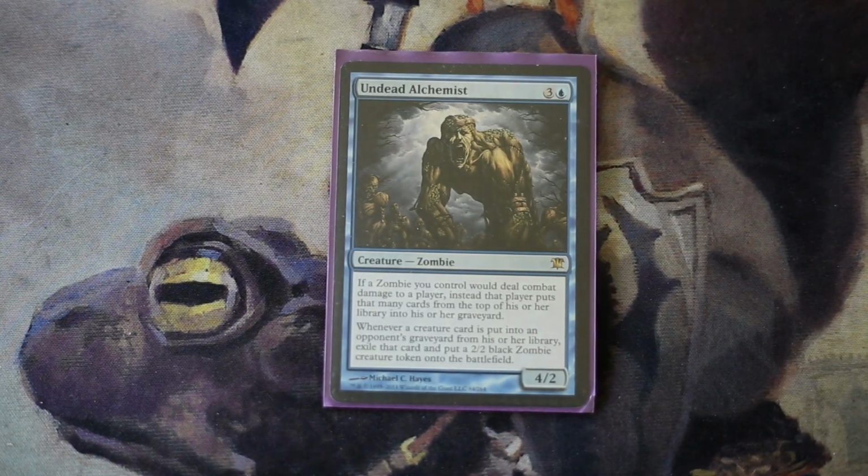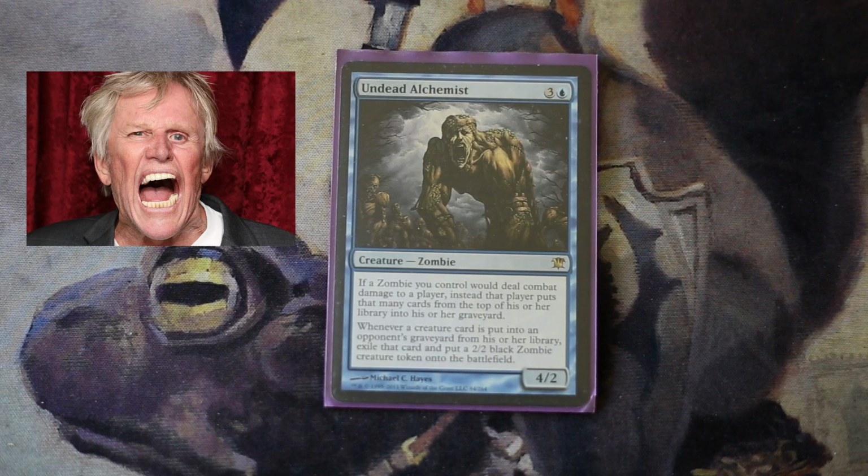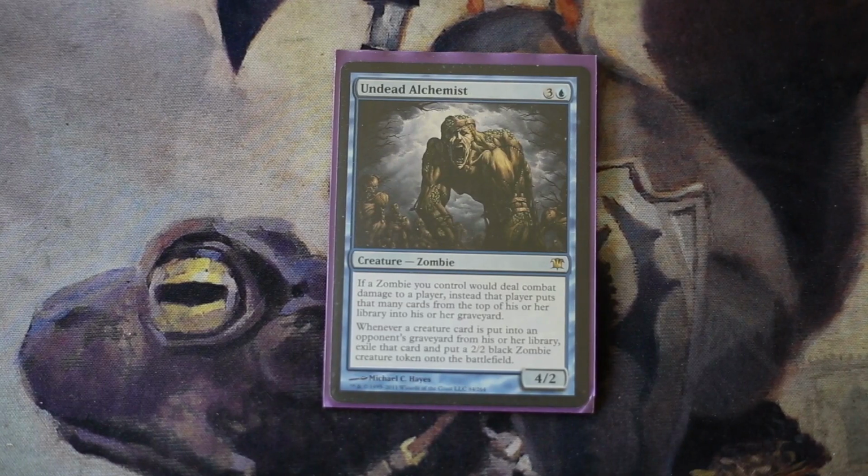Undead Alchemist, we got the Gary Busey looking zombie over here. He's a 4 mana, 3 and a blue for a 4/2. And this guy's a little bit weird, but one of the things that I just love about Magic is things get so weird and so fast. So Undead Alchemist comes in and just changes your game plan completely. When he's on the battlefield, you're no longer hitting people for damage. Instead, if your zombies would deal combat damage to a player, that player will put that many cards from the top of their library into their graveyard, so mill equal to the damage, and instead of taking the damage, which is kind of awesome.